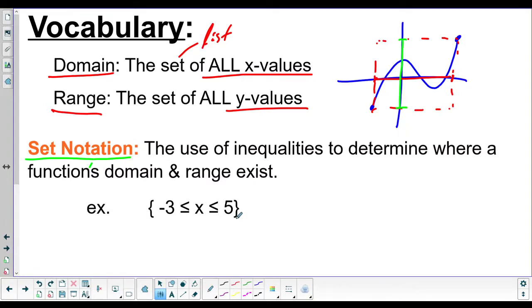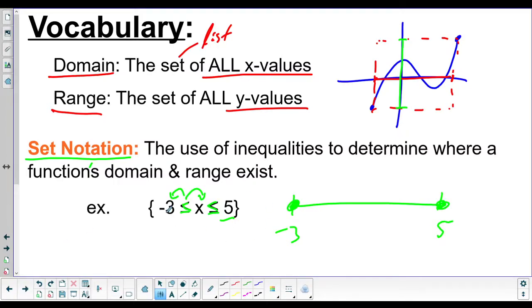So this is just an example. This would mean x is, because this thing is facing the x, it's saying x is bigger than negative 3. But because this one's facing away from the x, x is smaller than this number. So this is saying x is bigger than negative 3, but smaller than 5. That's its way of saying negative 3 to positive 5. And because this has lines under it, it says it can equal it. So it includes that point and it includes this point.